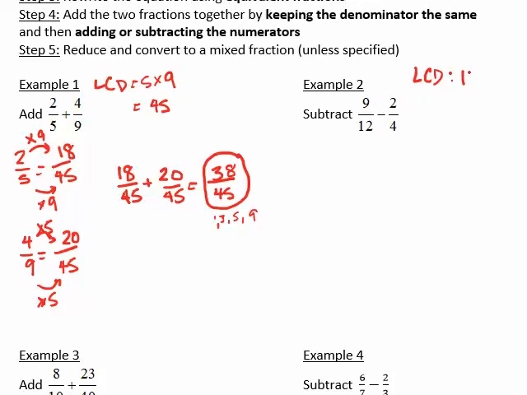So this means that 9/12 will stay as 9/12. I don't need to do anything, so that's great. My 2/4, I do need to convert to a denominator that's over 12. So I look at my denominator, I need to multiply this by 3, and I do the same with my numerator, 2 times 3, and I get that my numerator is 6. If I can also rethink about this, I see that 2/4 is the same as a half, really, that means 6/12 is also a half as well.